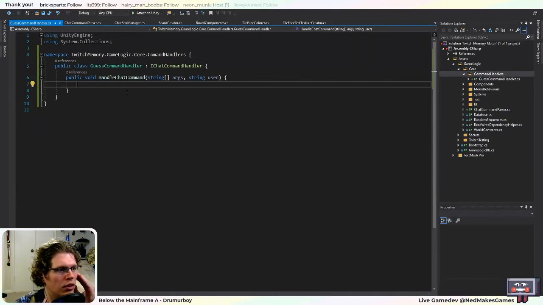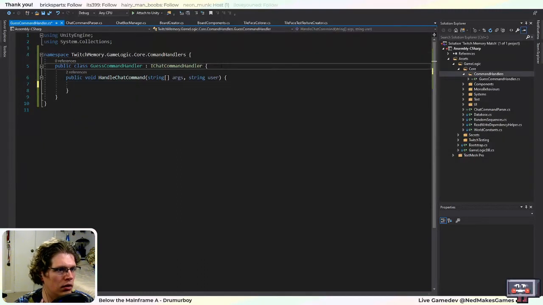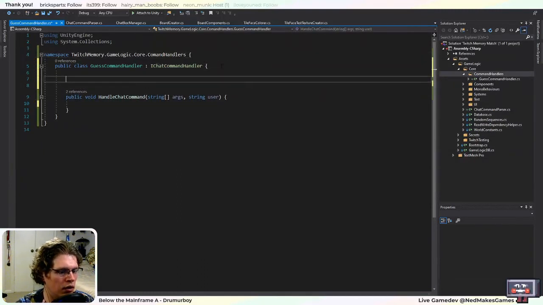It'd be nice if this could register itself, but I guess that wouldn't work because again, there's going to be some other class that decides what the command string is. That is based on the user's preferences. Okay, so let me see. I'll write out the syntax here. So the main thing would be something like exclamation point guess.